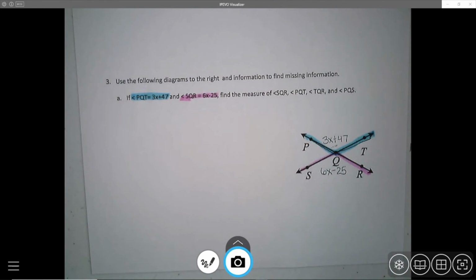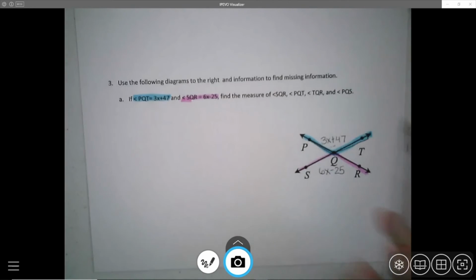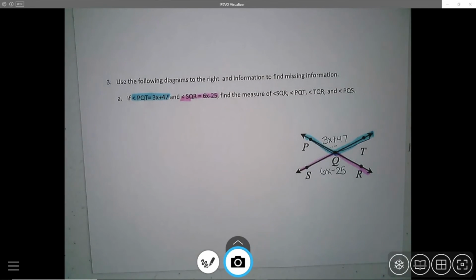Now, I'm going to ignore the rest of the problem. I'm going to tell you, sometimes in geometry, once you have marked some information, stop. Do not read the rest of the problem till you have worked with what you have marked. Okay, if you read the rest of the problem and you're like, oh, they want me to find all of this, you get confused. Do not confuse yourself. After you mark a couple pieces of information in your problem, stop. Ask yourself, can I solve for anything? And my answer is yes, I can.